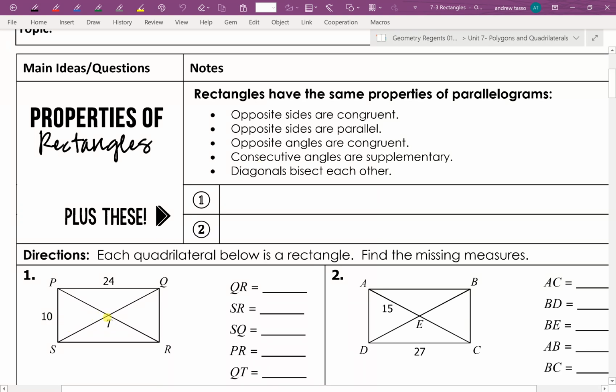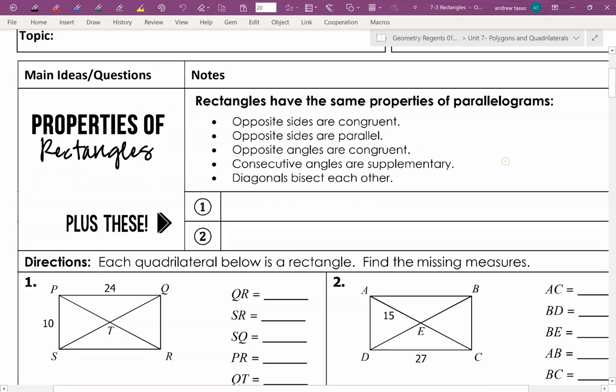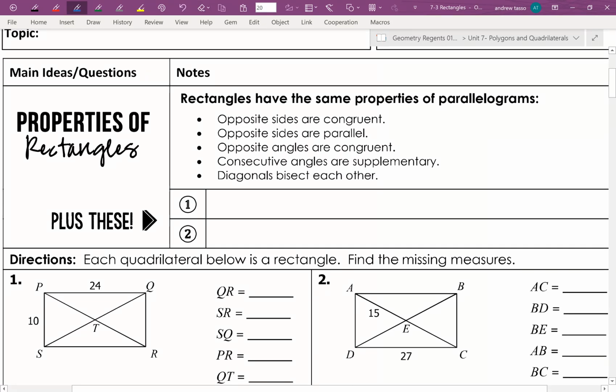But in addition to those properties, we're going to explore a few more properties here. So the first thing that is noteworthy for a rectangle is the obvious thing, is that it's no longer sort of tilted, right? So normally we think of parallelograms as being sort of slanted or tilted in a certain way. But for rectangles, they're sort of upright. And the reason for that is because all 4 of these angles are actually going to be right angles. Okay, so that's what we're going to write in for the first property, is that all 4 angles are right angles.